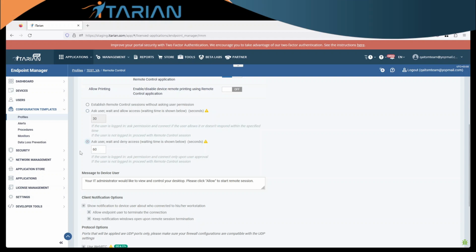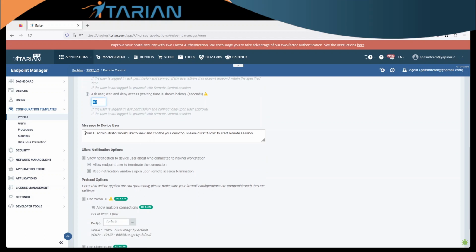The last and final option is that you can ask the user, and if there is no answer, this time you will be denied access. And of course, once again, there is the option there so you can change your settings. Now you do have a message box here, so you can turn around and change the message that is displayed, so it makes it more friendly.